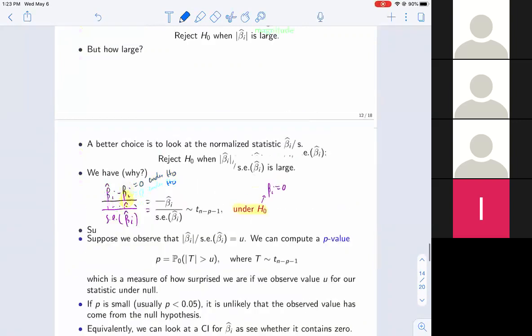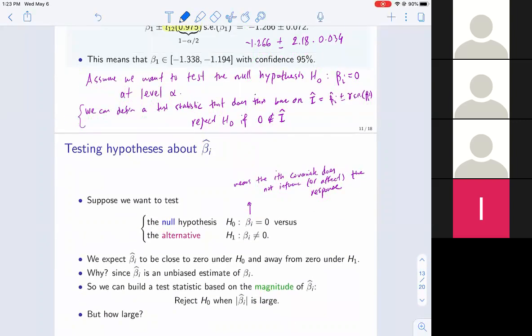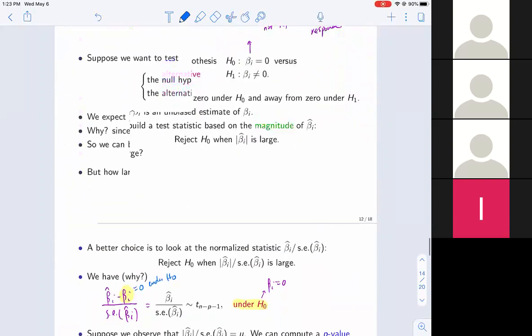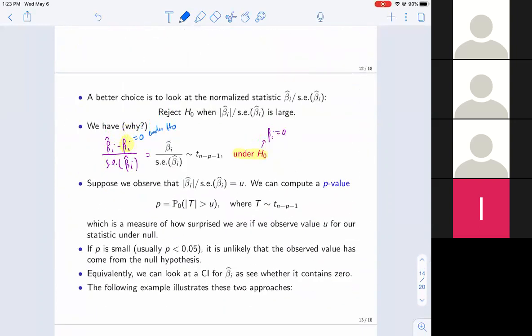So if you want to do it at a certain significance level, this is going to be equivalent to the confidence interval construction. But now that I have this, this will be our test statistic. So we're going to base our test on this. I know that this under the null is a t-distributed variable. I can go and see how extreme this is for a t-distribution. So the distribution of this is something like that, and this is 0.